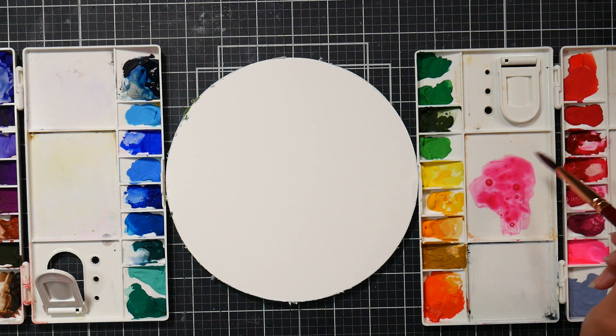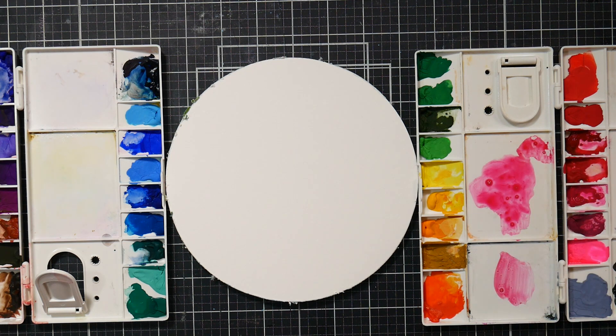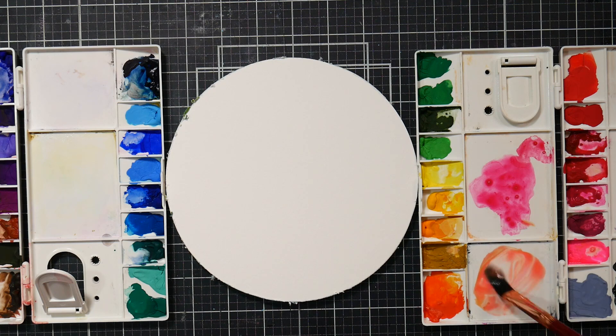I'm going to go into this crimson — I think this is crimson lake — and get a little bit of that in there. I want kind of a peachy color so I'm going to grab some lemon yellow, water this down so I have kind of a flowy mix. Actually maybe I'll add some of that pink in there, because one of these — I think the opera — granulated. That pink is really neon though; I think it'll be kind of pretty.